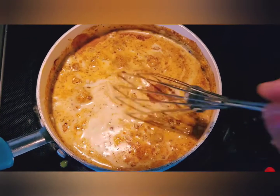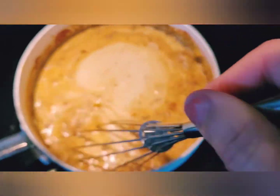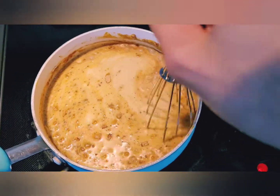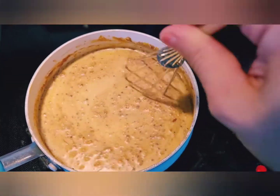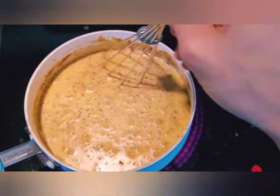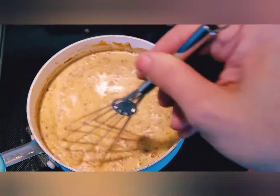So what I'm going to do next is take this to the stove, stir it up really good with a whisk and heat it, and then come back and add my honey. Okay, so I started to mix this, and I have my heat on a medium heat. And you can see how creamy it is from the coconut milk. If you make this with regular milk or just the almond milk and skip the coconut, it is much more runny, and it's really not nearly as good. This drink can actually help you sleep at night if you drink it about an hour before bed.